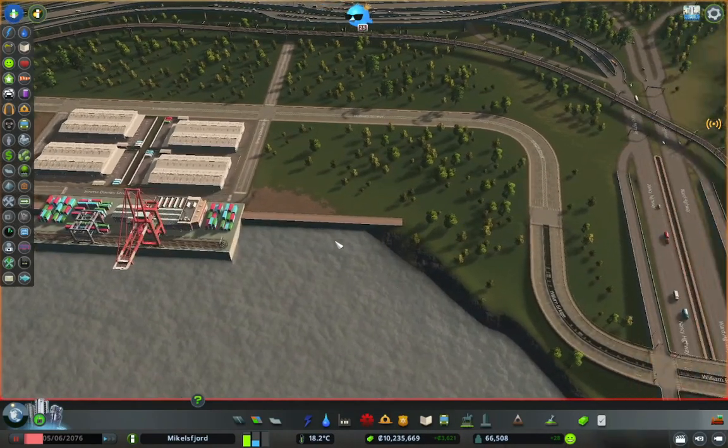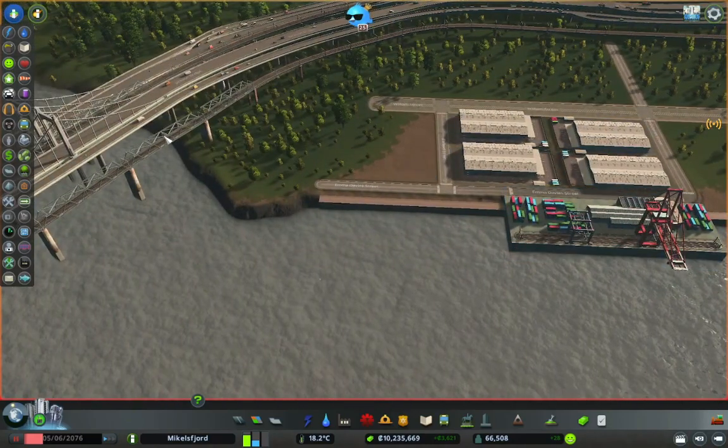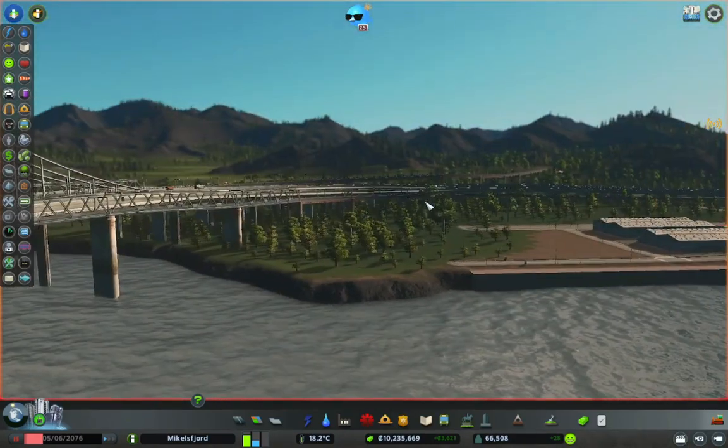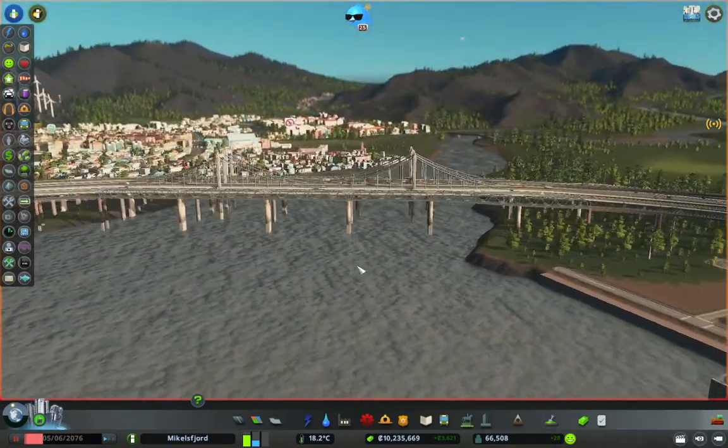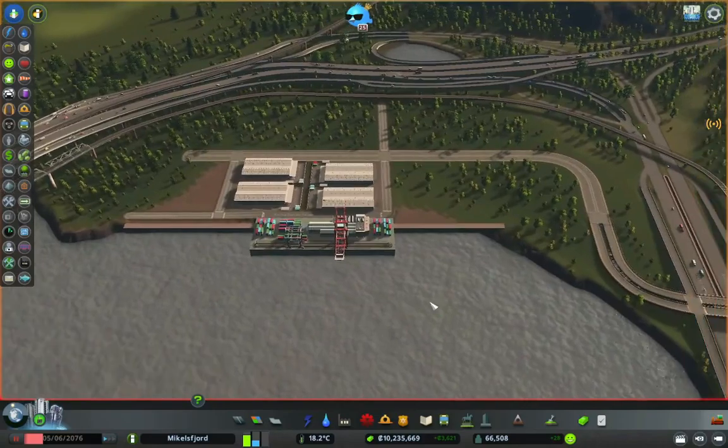Next step, we gotta connect this guy up to this main line. And obviously we're not gonna connect it from this side because this bridge is way, way, way too high. And we don't wanna mess with any more bridges. Here we go.